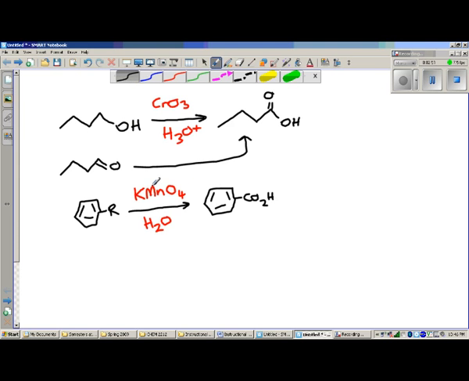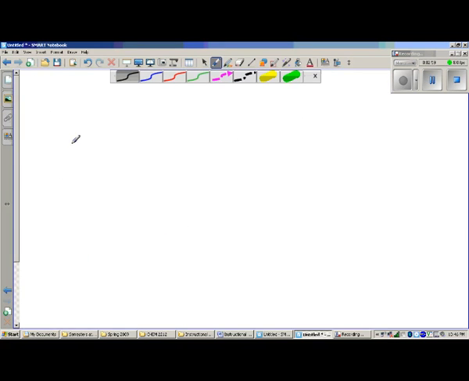We can actually use a reaction we have seen several times before now, the Grignard reaction, to make a carboxylic acid. Now, usually we use Grignards to make alcohols. We can always oxidize an alcohol to a carboxylic acid after we've made it, but there is a way to directly make a carboxylic acid from a Grignard reagent. So let's say we have our Grignard reagent here. This is our phenyl magnesium bromide, and I'm just not showing the MgBr plus just to save time.